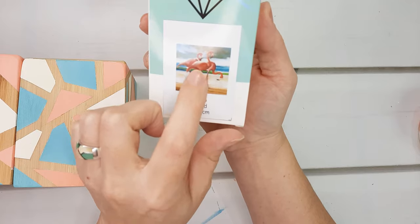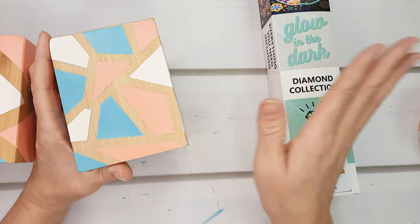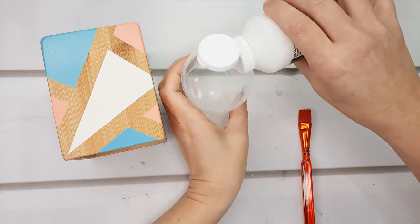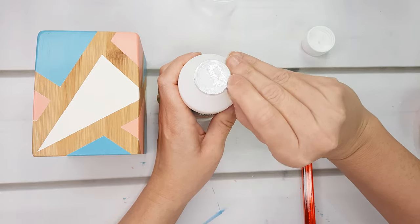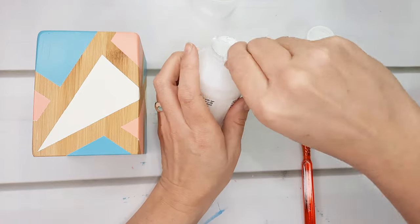So I'm hoping there's going to be enough of the diamonds in there that maybe I could do a border around it. Maybe I could do the glitter and the diamonds, make it really sparkly. We'll see. Now, I've not actually used Liquitex before. Up until now, I've just been using Mod Podge, but I did tell myself in the last video, invest in a better varnish, which I have done. As you can see, brand new.